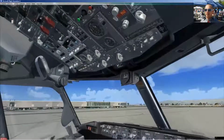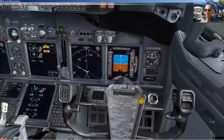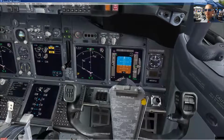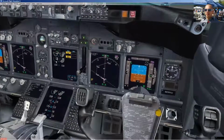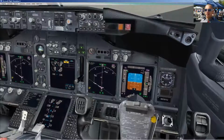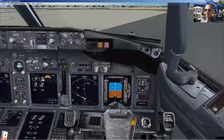Alright. It is stabilized. Let's go ahead and start engine number 1. Start valve is open. Now it's letting air into the engine. And we're looking for N2 rotation down here. 8%, 9%, and N1 rotation. Oil pressure increasing. At about 20% we'll introduce fuel. There's 20. Let's go ahead and introduce fuel, and we're looking for EGT light off there. There it is. EGT increasing normally along with N2 and N1, and oil pressure and oil temperature. If it's a cold day, it will take a long time, but because it's a hot day today, it's basically already warmed up. So oil temperature's coming up too.